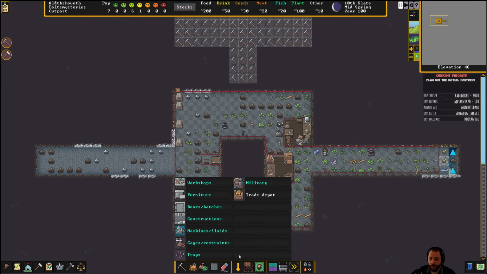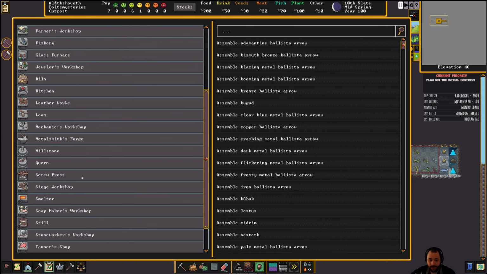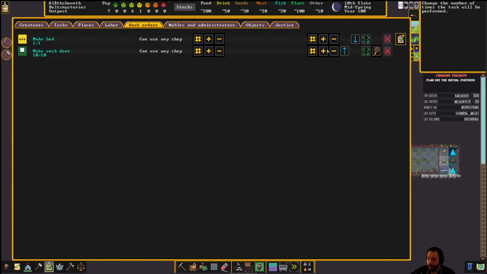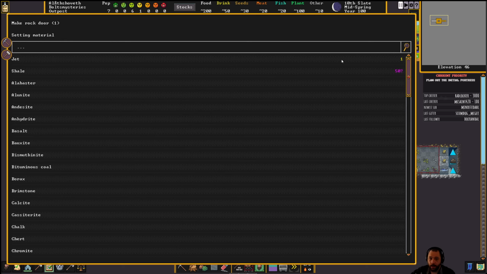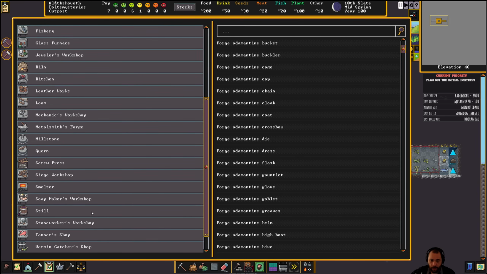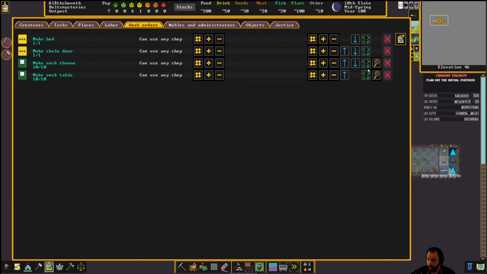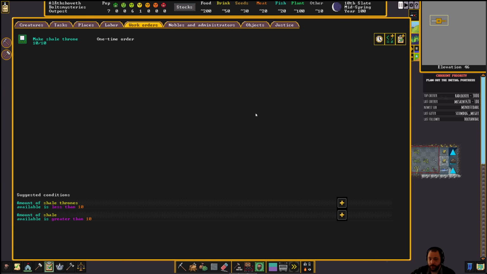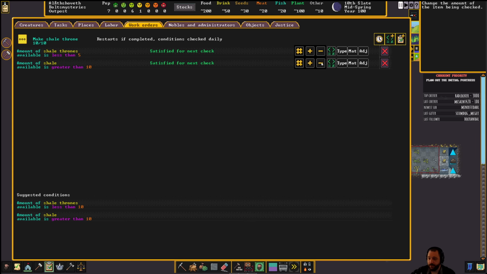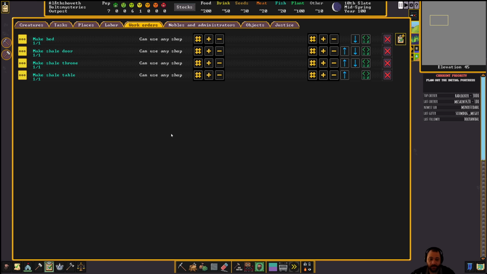Perfect. All right, some other work orders. Let's go back to the work orders. And I'll be adding a lot of work orders as time goes on. Another one we want is doors. Let's make sure to have a stockpile of doors. So make 1 door out of shale, if shale doors are less than 5 and shale is greater than 10. Let's do tables and thrones. So shale thrones, if less than 5 and greater than 10, and the same for tables. That way we have a stockpile of doors, tables, and chairs, as well as beds.